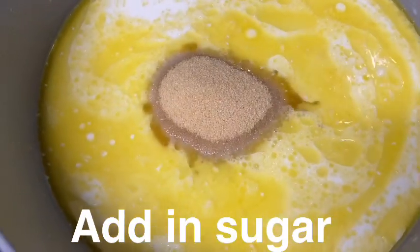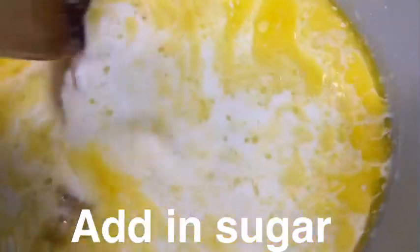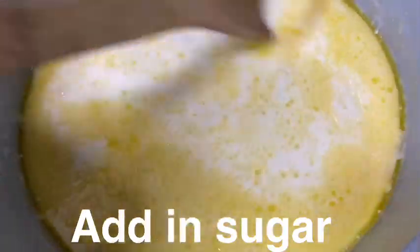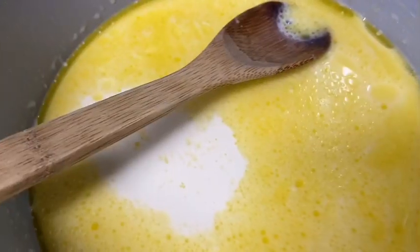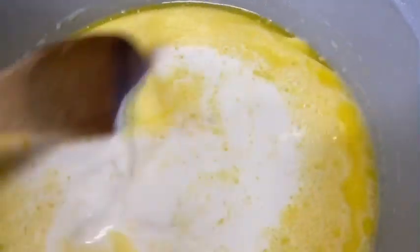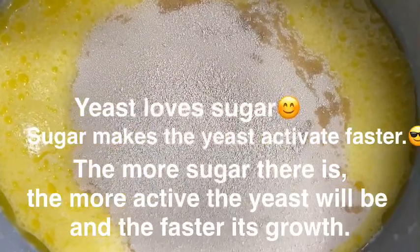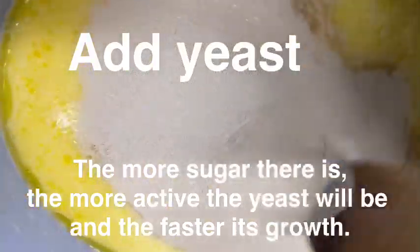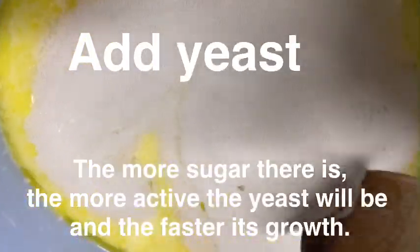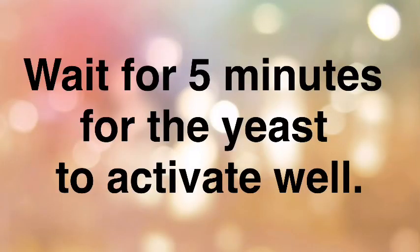Add sugar. Stir it to dissolve the sugar. Yeast loves sugar. Sugar makes the yeast activate faster. The more sugar there is, the more active the yeast will be and the faster its growth. Wait for 5 minutes for the yeast to activate well.